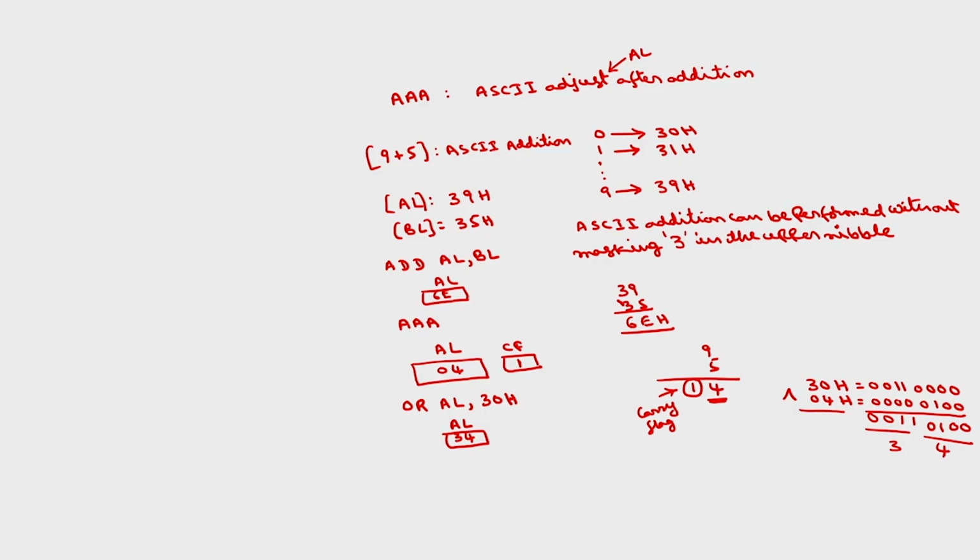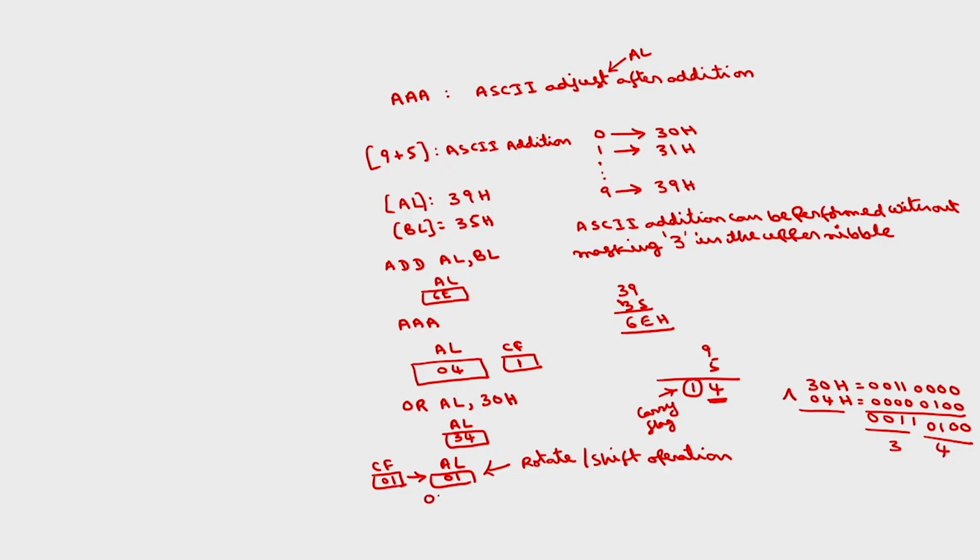Then again, if I want the higher order also, the carry flag contents you take onto the AL register by using the shift and rotate instructions that we are going to discuss in the logical group. So, I can take this 0 1 onto the AL, the contents of the carry flag will be shifted to AL. For this you can use rotate and shift operations.